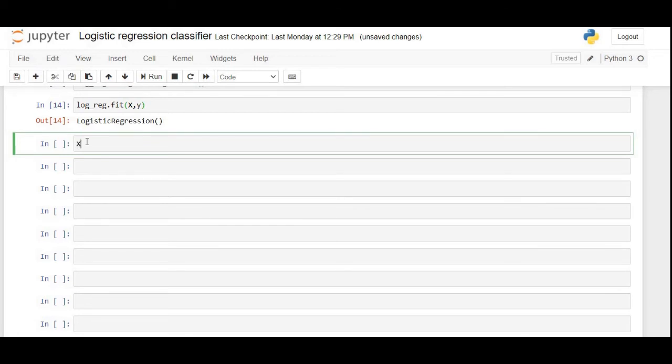Now we are going to create some new data points to predict if it is Iris Virginica or if it is not Iris Virginica. So the petal width we are predicting, right? The petal width is going to vary from 0 to 3.